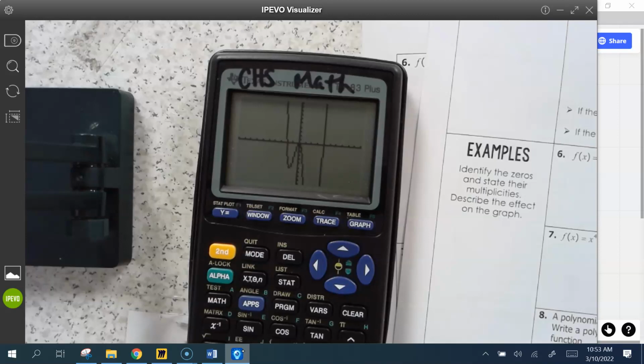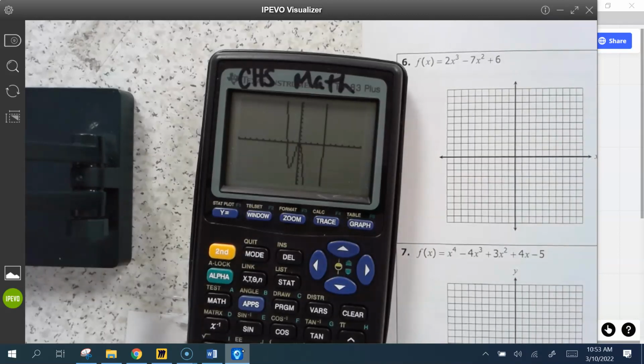All right, here's what I want you to do. The graphic organizer here takes you through everything you're going to do for all the rest of them. It's a little bit easier to read, so you can keep up with everything. It's exactly what you've been doing. The only difference is you've added multiplicity; I don't even think it's on this one. You'll add multiplicity onto these. You don't have to write a paragraph.